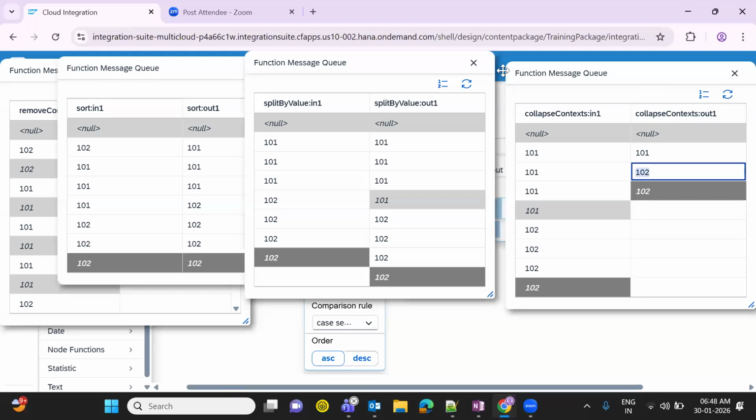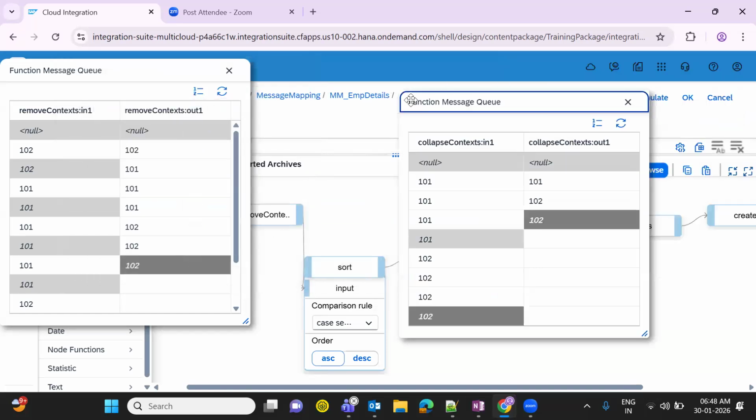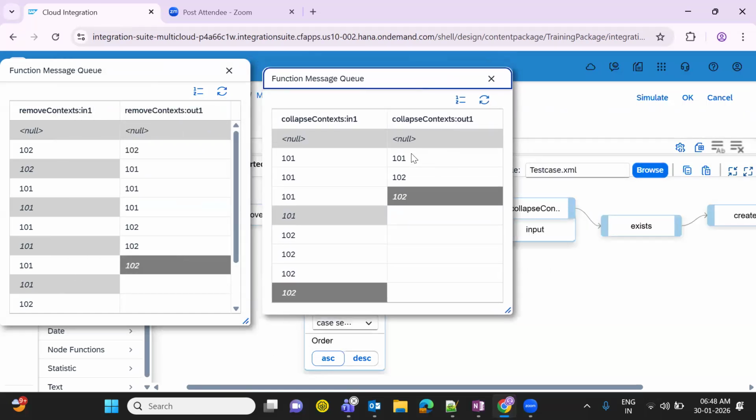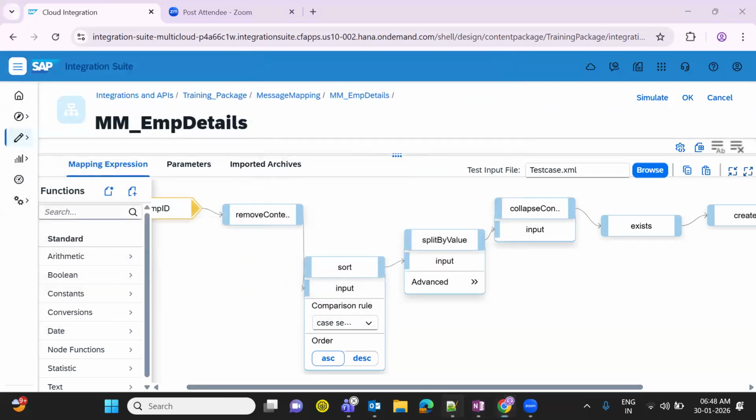So now I have generated the employee record. This is my input, and from this input I have generated these two unique employee IDs. Now what I need to do is generate the node, right?